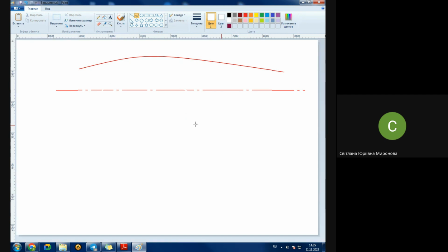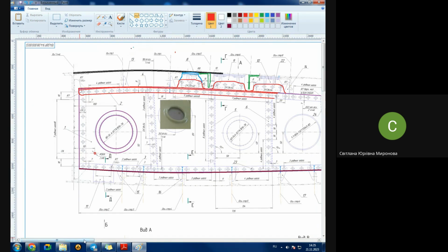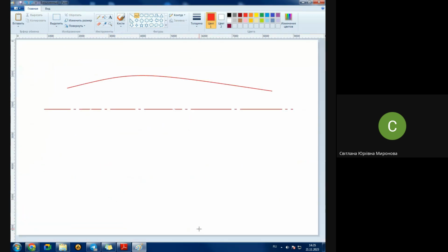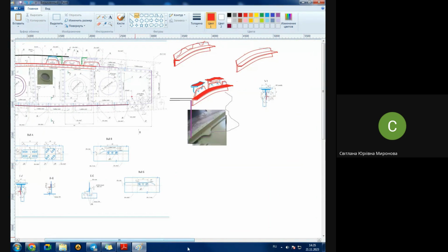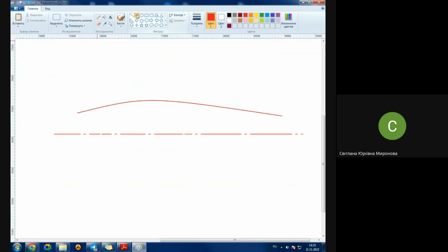Да что ж ты, зараза, не работаешь? It's working, but I forgot it's another color. And I'm complaining about the system. The system is guilty. I'm drawing with white color on the white background and surprised why it doesn't work. Because. Так. Stop jumping. We scaled you and we are working with you. When a computer does something wrong, it means that it's not the computer that is guilty. It will do something wrong.